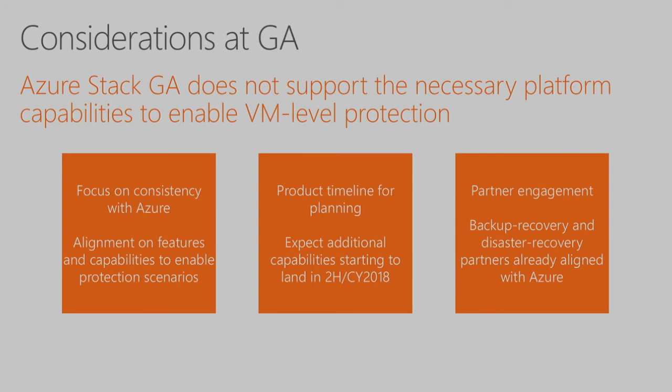Now, the nice part is that once we have those platform capabilities, the same partners we're working with now are also working with Azure. So they're not going to reinvent the wheel once we have these capabilities in Azure Stack. They will just leverage what they built in Azure on Azure Stack. We have partners today that can point to Azure Public, Azure Germany, Azure China, and enable things like direct restore of virtual machines into Azure, into these sovereign clouds. You should think about, in that perspective, Azure Stack as one of those sovereign clouds, backing up between two Azure Stacks or backing up from Azure Stack to Azure from a platform perspective.